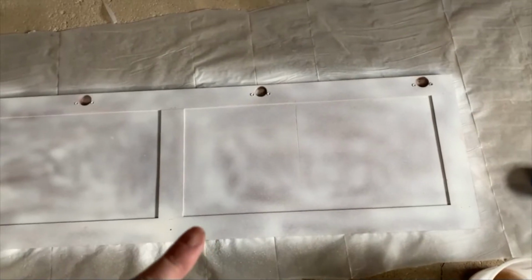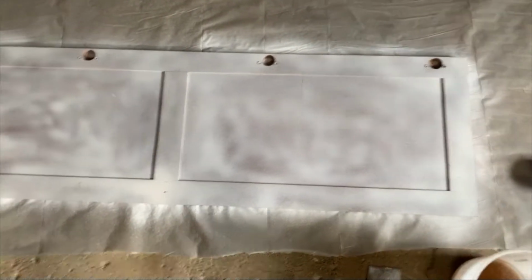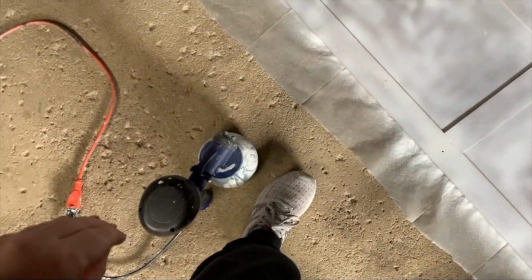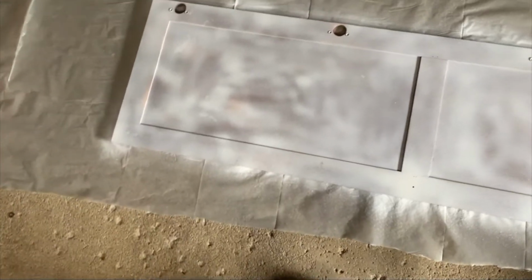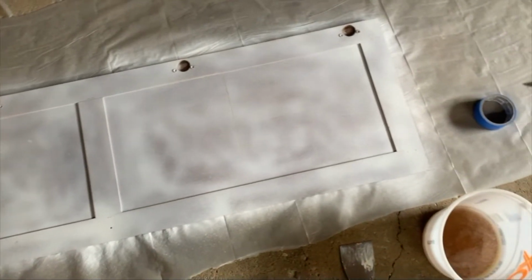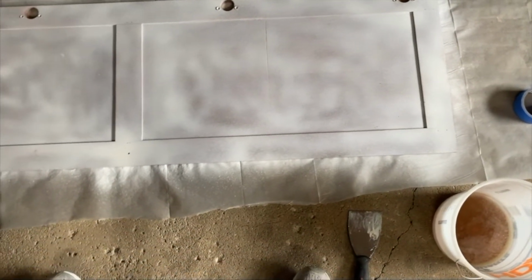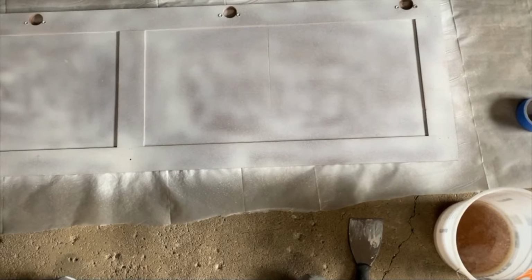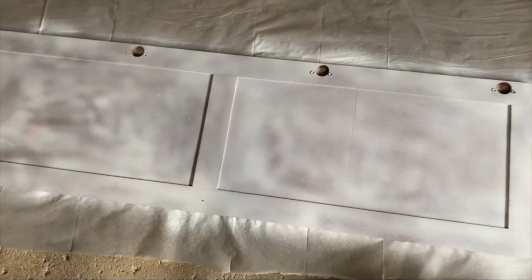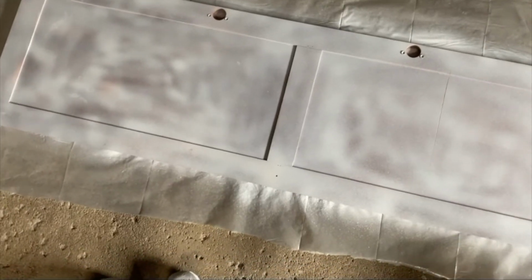This, friends, is why you do this in a warmer month. My gun is so frozen that I'm getting super splotchy paint. And I could just roll this out. I might have to. But honestly, you get such a cleaner spray. Oh, excuse the water, I'm sorry. You get such a cleaner spray than you do brush stroke.